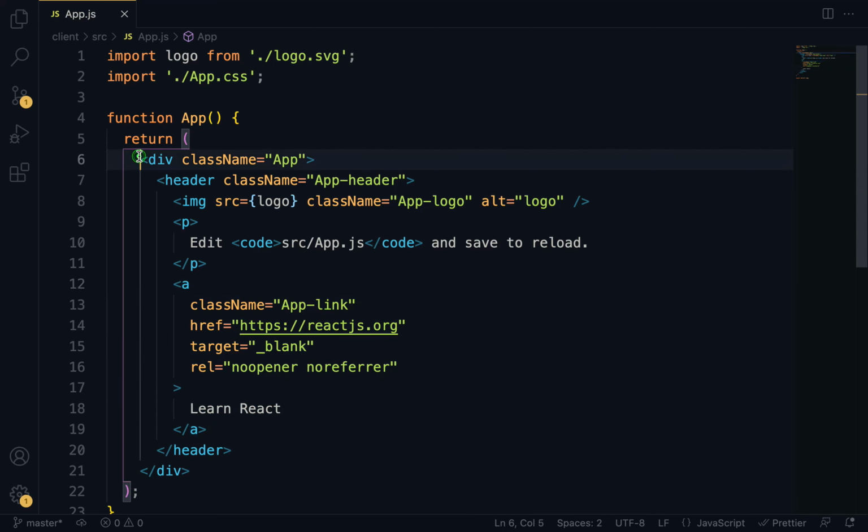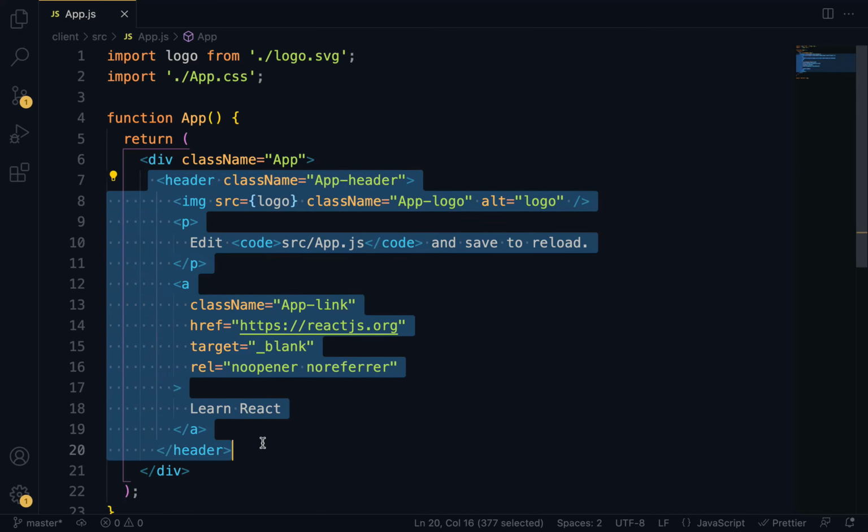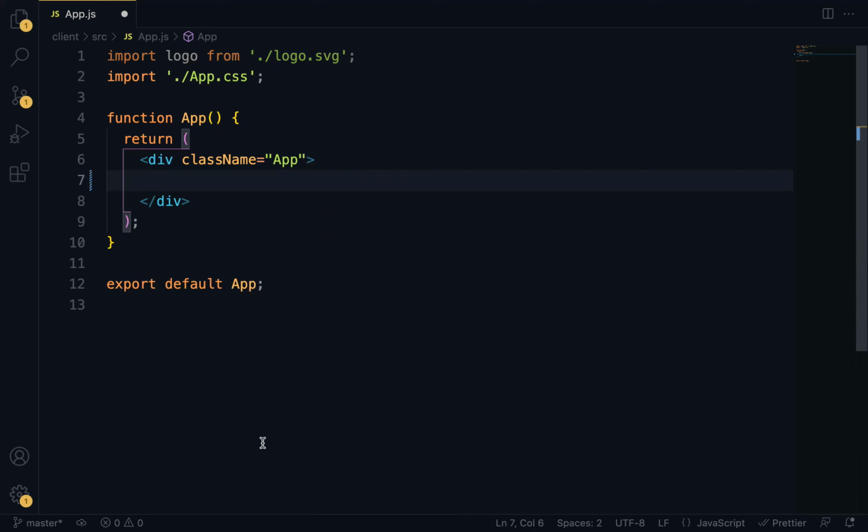So when I try to delete everything right within this div, we are going to experience a new behavior. I'm going to highlight from the opening header tag to the closing header tag. Wipe it off. Save. This is the new behavior.